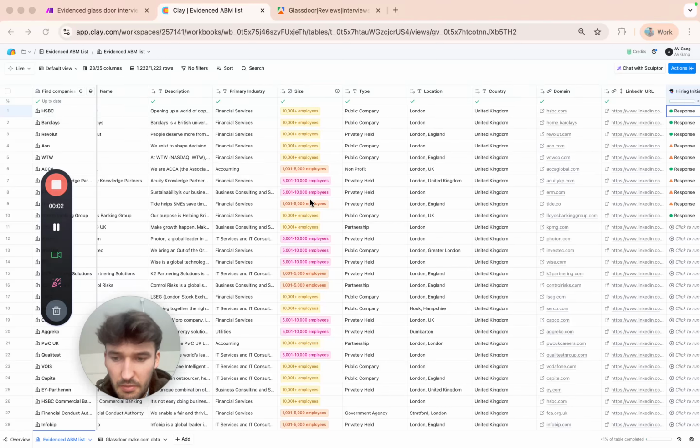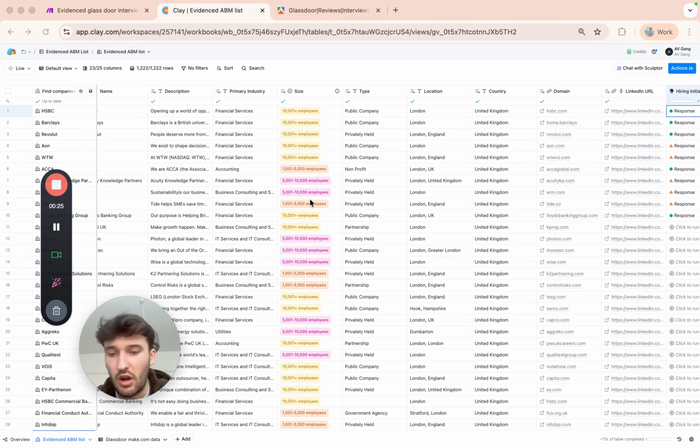Hi, so I wanted to make this video just to show you an example of what proper lead scoring looks like in Clay, because when I first started using Clay, people were talking about lead scoring, but I never really knew how to apply that to actual use cases. And this use case gives a great example of how to apply it in quite a complex, high level way.